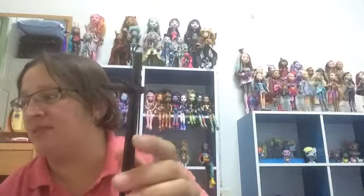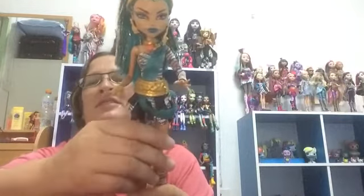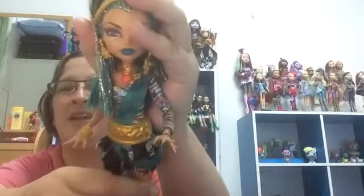I just like to have all the accessories and the clothes, like the earrings and the shoes, and all that, and the clothes that it comes with, and the stand. But the stand's not too important. But as long as I got everything that she wears, she's not missing anything from that or her hands. Anyways, I'm babbling.